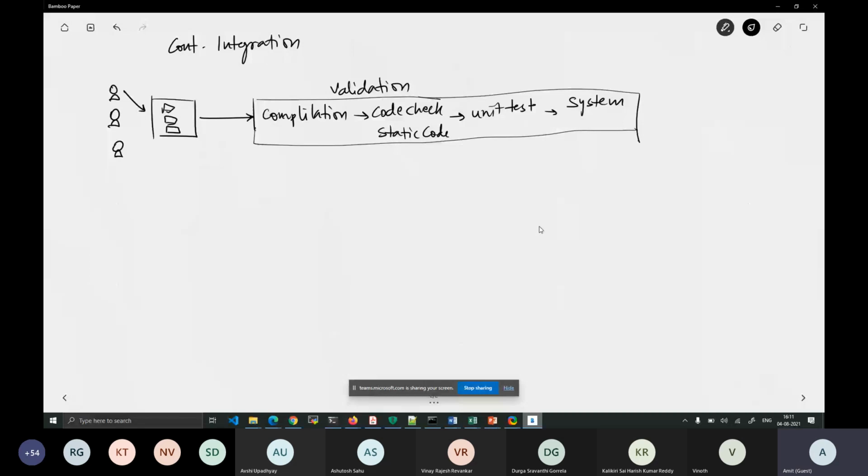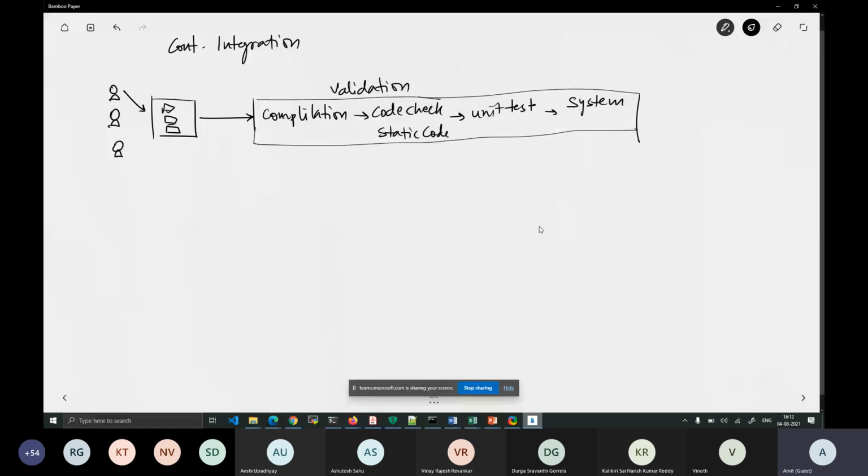You check it every time the code base changes. It is a very good practice to have continuous integration in your project, and that will ensure that your project is always healthy and fit for consumption by other developers or other partners.